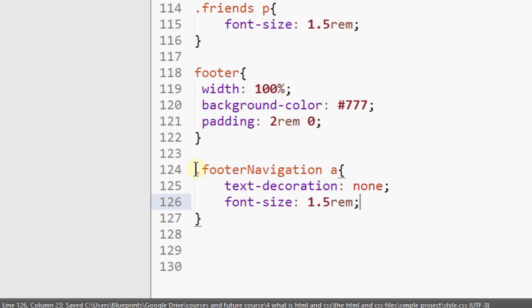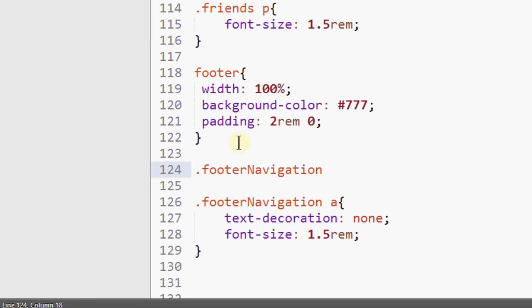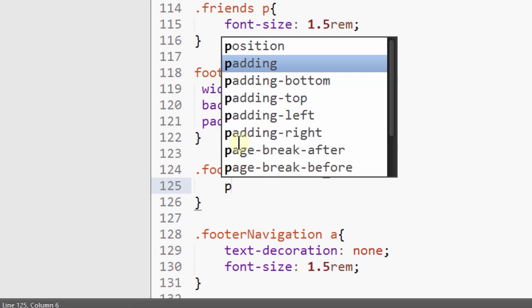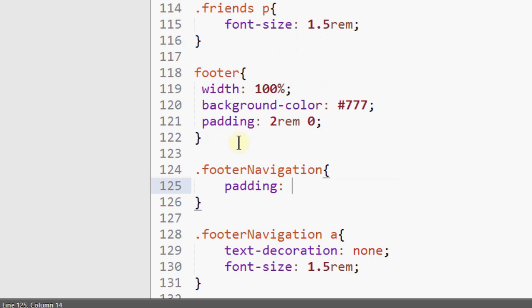And then let me copy this, and just up here I want to put it so that it can be in the same line with the other guys. So the others had a padding of, on the other side I can even give those sides 0, but this side left and right, let's give it 4 rem, so that it is on the same line with everything else on the page.